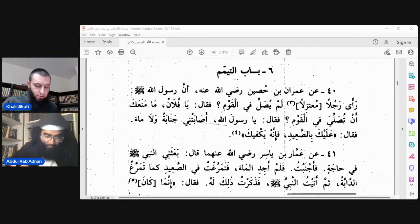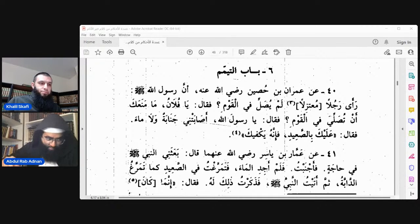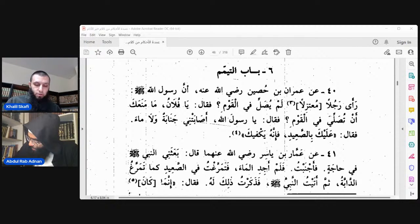The Prophet Muhammad sallallahu alaihi wasallam saw a man mu'tazilan. What is the meaning of mu'tazil? معتزل is to be alone, to isolate oneself. He saw a man isolating himself from the rest of the people. لم يصلي في القوم. He didn't pray with the rest of the people. فقال يا فلان.